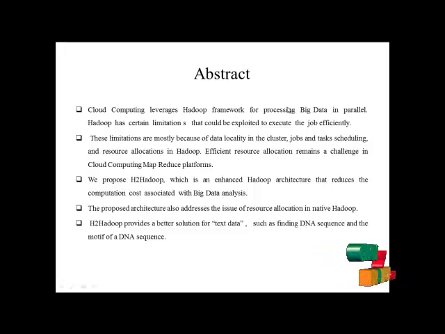We propose H2Hadoop, an enhanced Hadoop architecture that reduces the computation cost associated with big data analysis. The specified architecture also addresses the issue of resource allocation in native Hadoop. Hadoop provides a better solution for data mining and processing text data, such as finding DNA sequences and modifications of the DNA sequence.